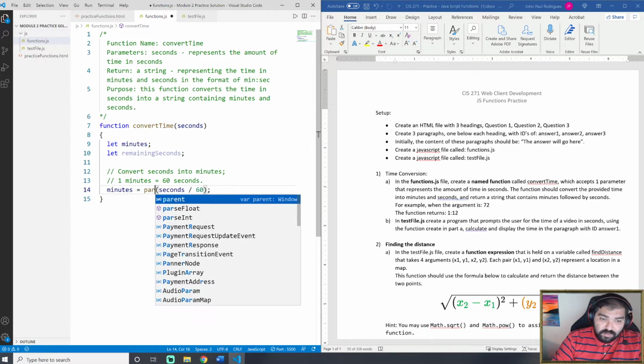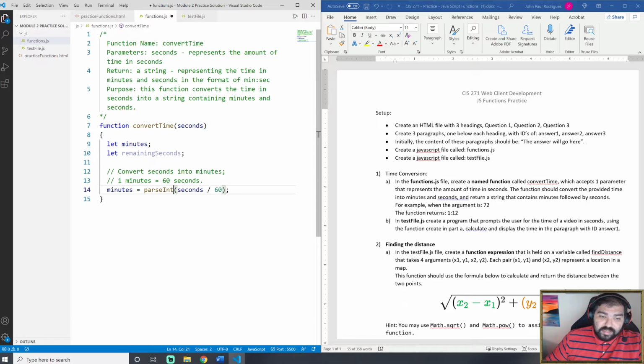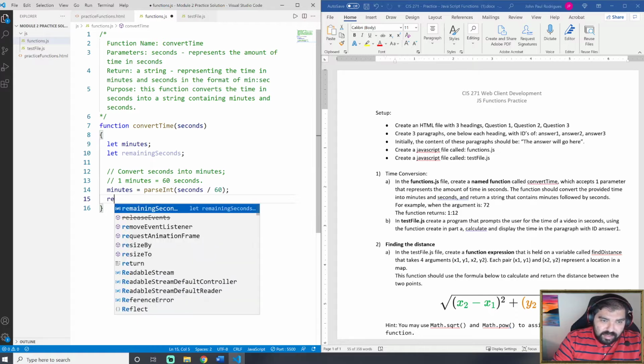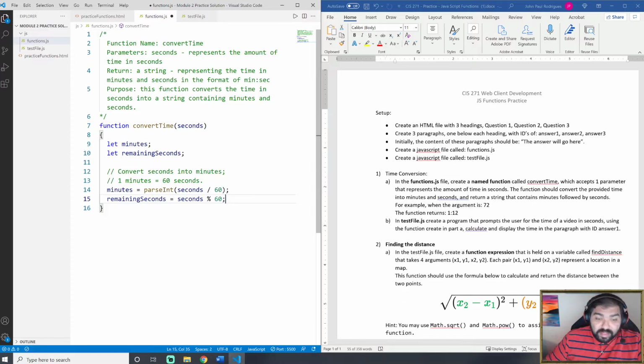To do so, we're going to use parseInt, because parseInt will convert this result into the integer format. And then the remaining seconds will be equal to the seconds modulus 60, right? It's the modulus here to calculate the remainder.